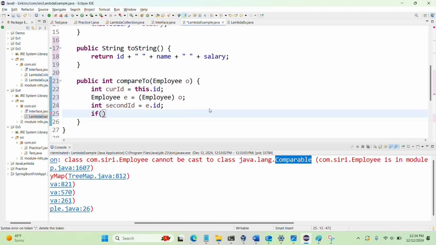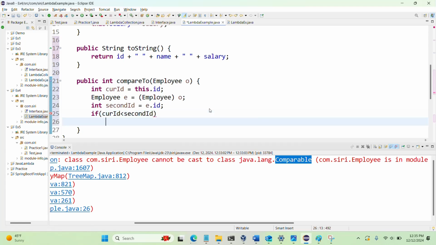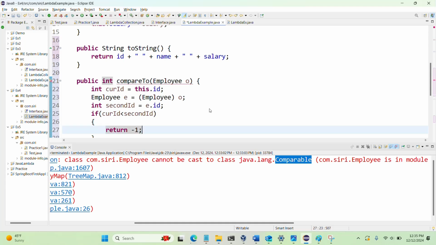If the current ID is less than the second ID, then we are supposed to return a negative value. As I explained in the last session, we are comparing according to the ascending order, so the smaller ones will come before.